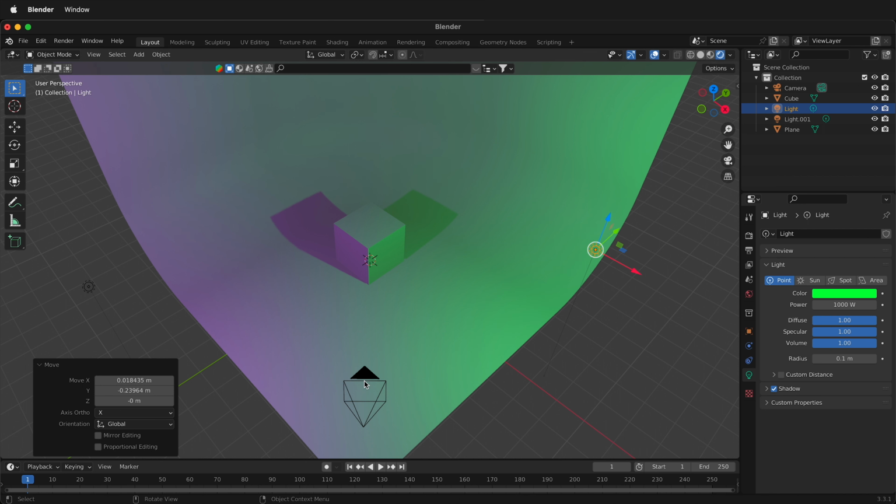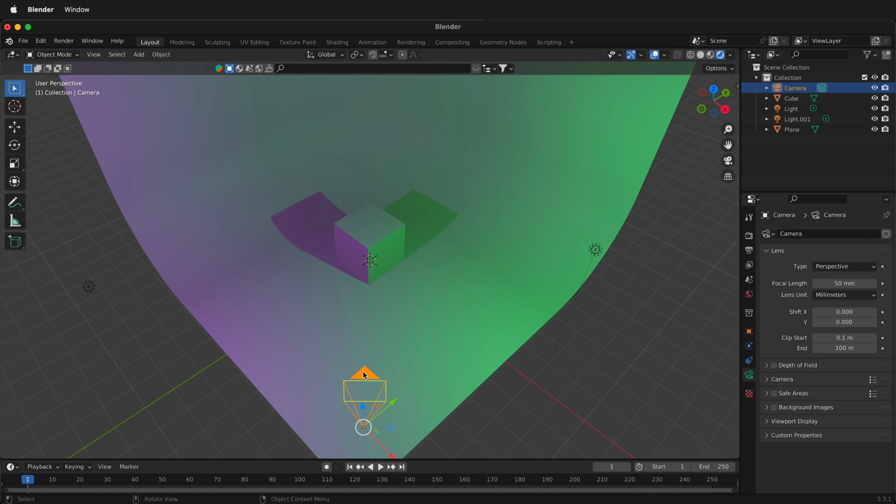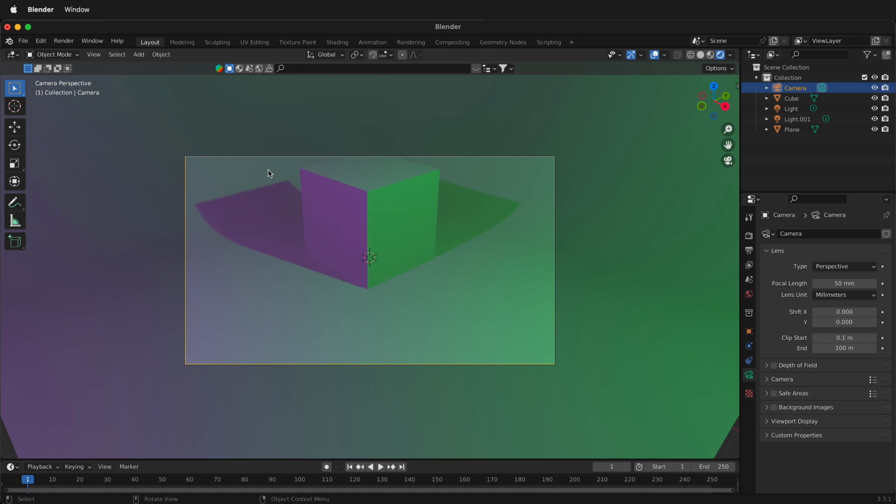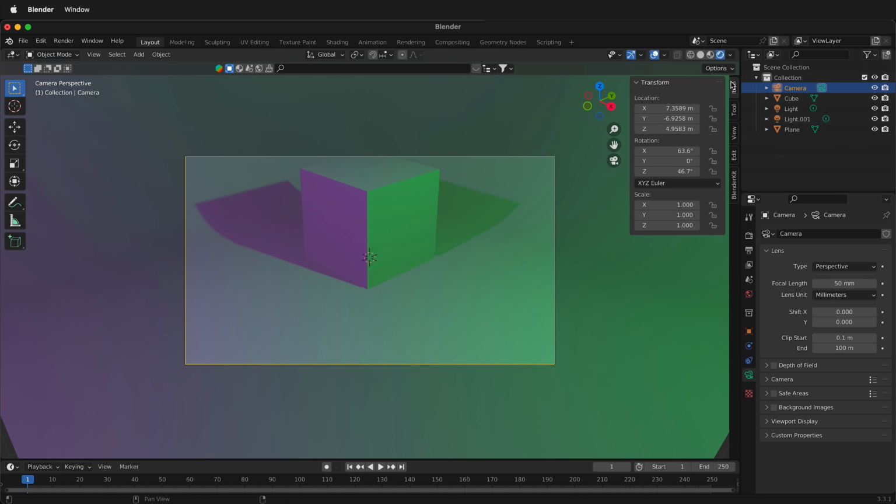Now we need to look through our camera. This is our camera, but we need to compose our scene. So to do that, I'm going to go to View, Cameras, Active Camera. So now I'm looking through the camera, but if I move, I'm going to stop looking through the camera. So up here by the X, Y, and Z navigation, there's a small arrow. I can press N on my keyboard or click this arrow.